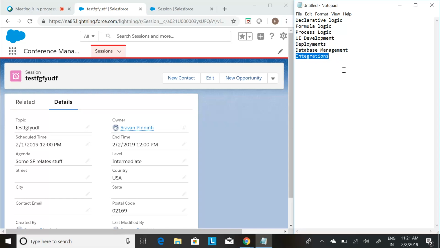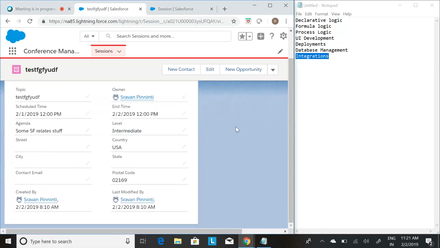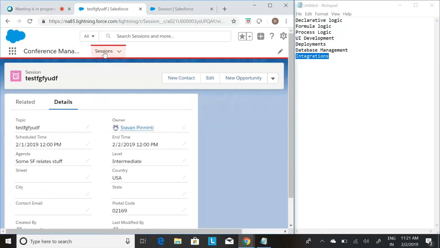And then integrations is nothing but we would want to integrate Salesforce with third party applications. For example, let's say somebody signs up for a webinar and it's a paid webinar. What would you do if it is a paid webinar? The moment they sign up, we need to ask for their credit card details.